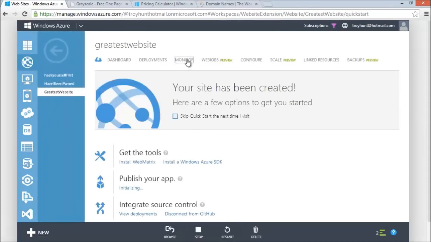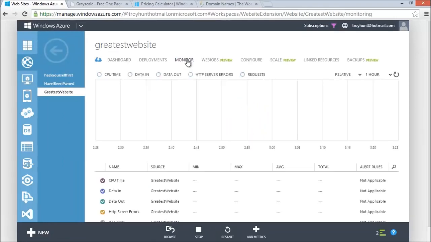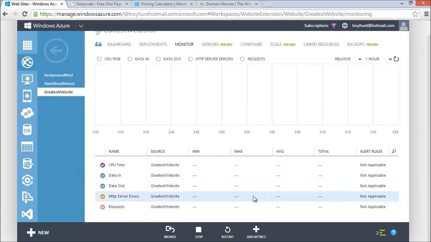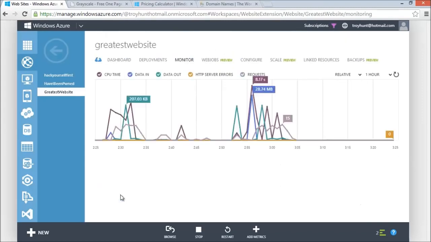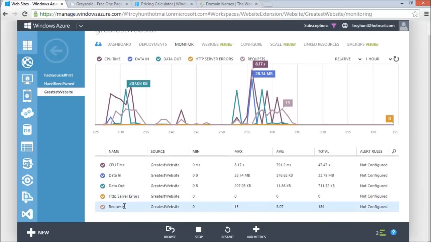Let's drill into him. Let's look at our monitoring, and we're going to see a couple of different things. Now, one of them is different metrics. Now we're seeing things like HTTP server errors. HTTP server errors are very specific to IIS. They don't necessarily make sense for a Windows Server virtual machine. You may not run any HTTP services on it. We're also seeing things like requests. These are HTTP requests to the underlying web server.